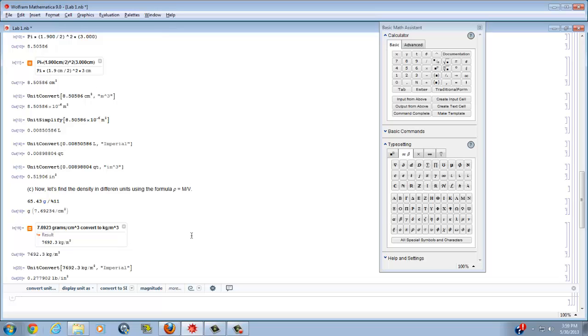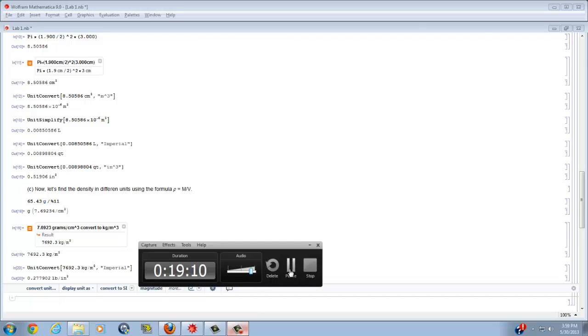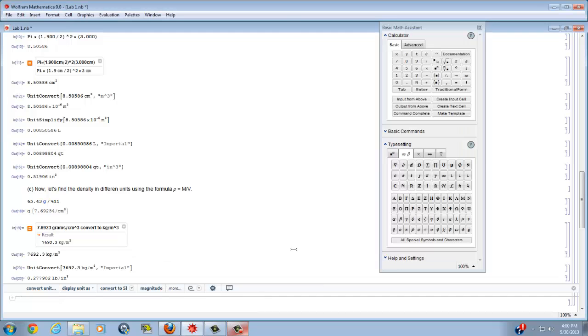So at this point we can do the same thing for the aluminum. So let's do the same thing that we did up there, and again I'm going to add text.